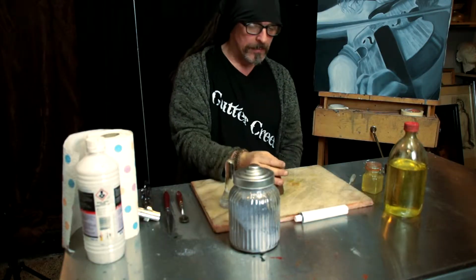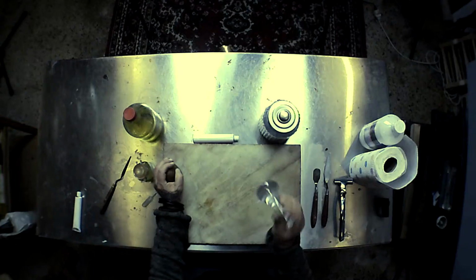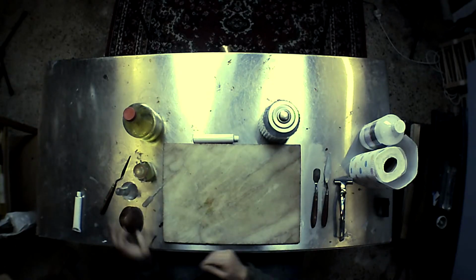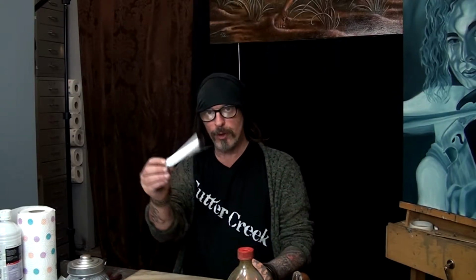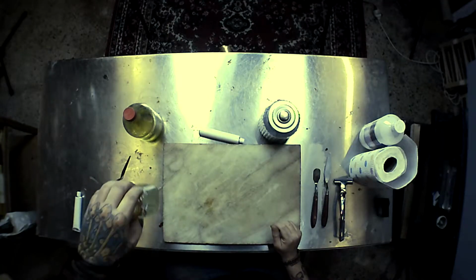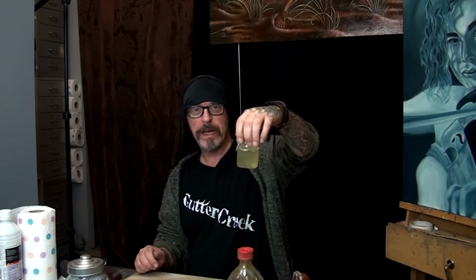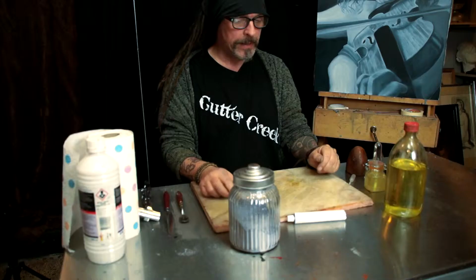I made this myself. I just found this boulder somewhere, and I cut it in half and polished it, and we have a nice millstone. It's more for the heavy job. This is more for finer work. Anyway, so that's what we need. And you need a tube to put your paint in, so you can use it. I also add a mix of linseed oil and damar varnish to make it more buttery smooth. So let's start.